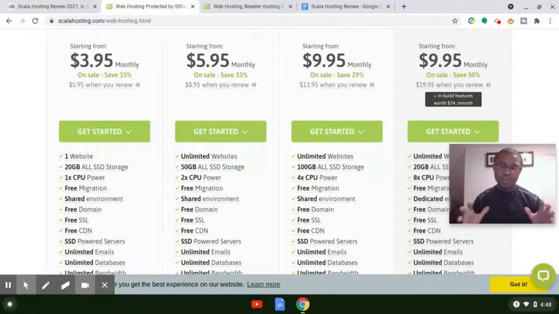It's super simple to do. Again, you'll have your domain name that you're going to get today, which will be 100% free. So you're going to save about $20 right off the gate with your free domain name. Typically, if you got a domain name from maybe GoDaddy, for example, you're spending more or less about $15 to $20, depending on whether it's a .com, .net, .org, or what have you. But with Scala Hosting today, you're going to get a free domain name with your purchase.